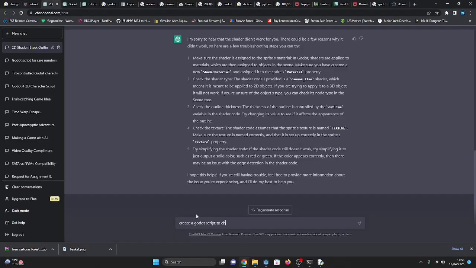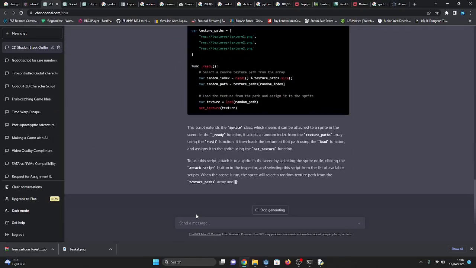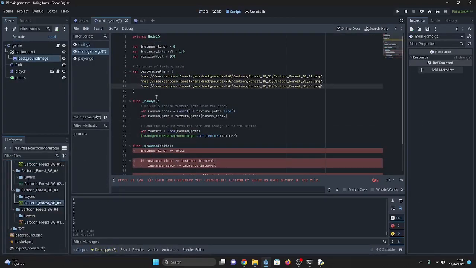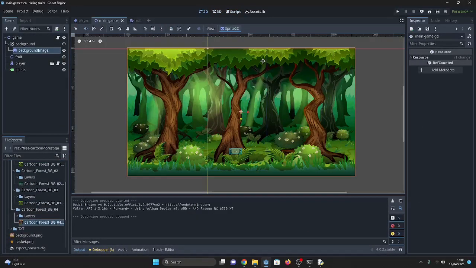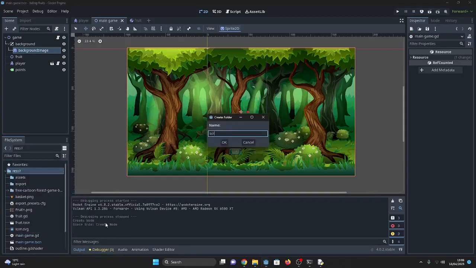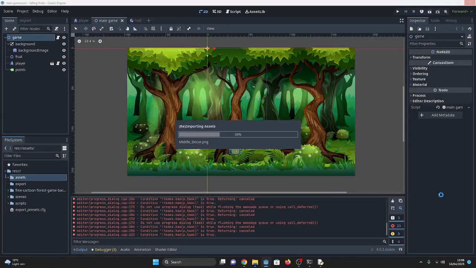To create the falling fruit mechanic, ChatGPT wrote a script to instance a fruit node every second, with the frequency increasing during gameplay to ramp up the difficulty. The fruit node contains a rigid body component with no collision. Upon instantiation, its X position is randomly offset up to 620 pixels.